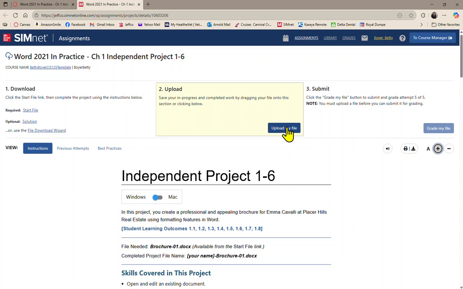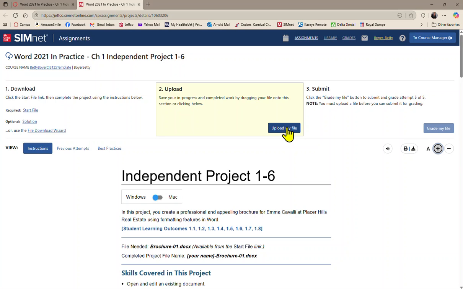You do want to be very careful with these files. There is an integrity checker built in that when you download the file, it automatically puts your name to it. It knows if it's you working on it or if it's somebody else. This happened to me one time. I started on it one way, and then when I went to pull it and do it again, it flagged me with an integrity marker. It's a little pop-up that shows, and it won't make much sense to you, so you'll contact me, and that's fine, then I can explain it.